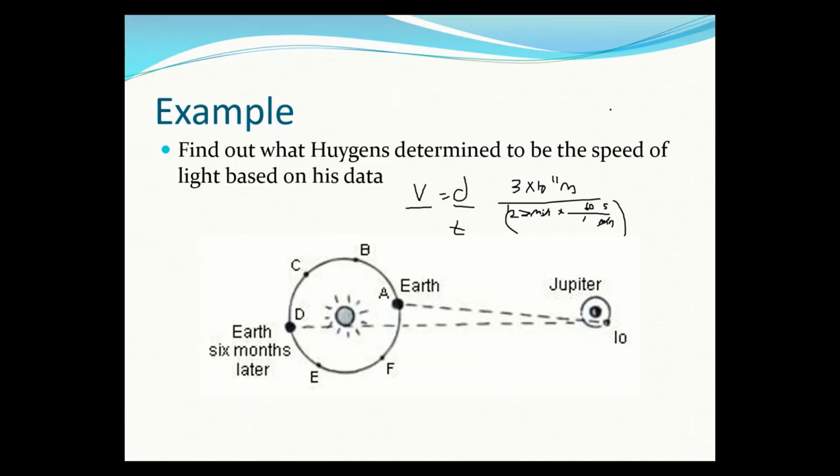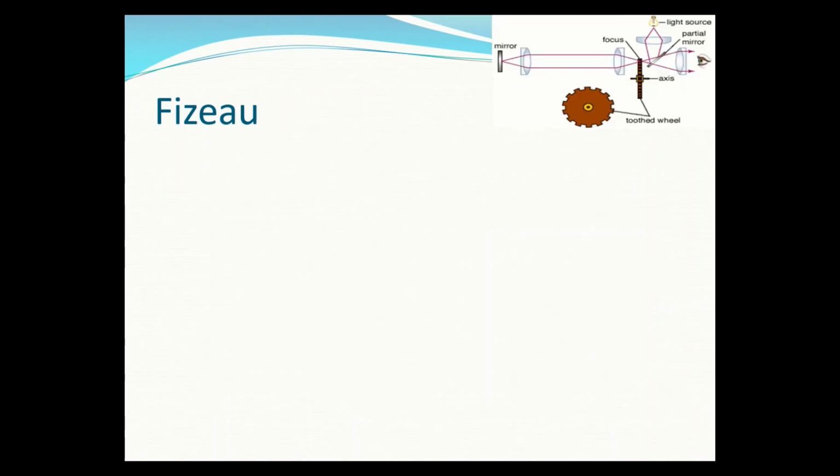So they did a good job, and they did that by making the distance really big. So now light was slowed down for them. Okay, it's the next guy to do it. He was able to do it on Earth. And if you're doing it on Earth, you can do it. You just need a really, really accurate measuring device.